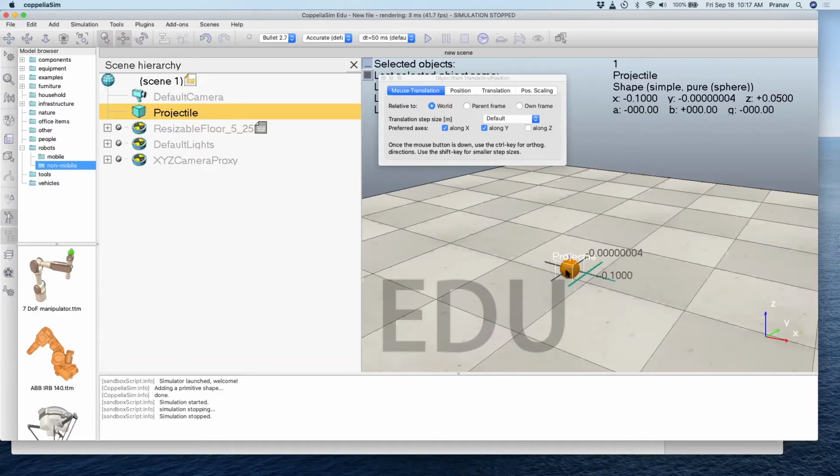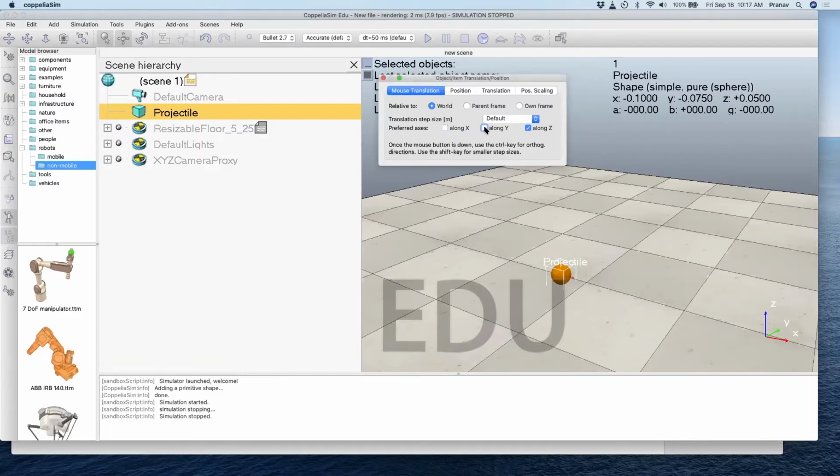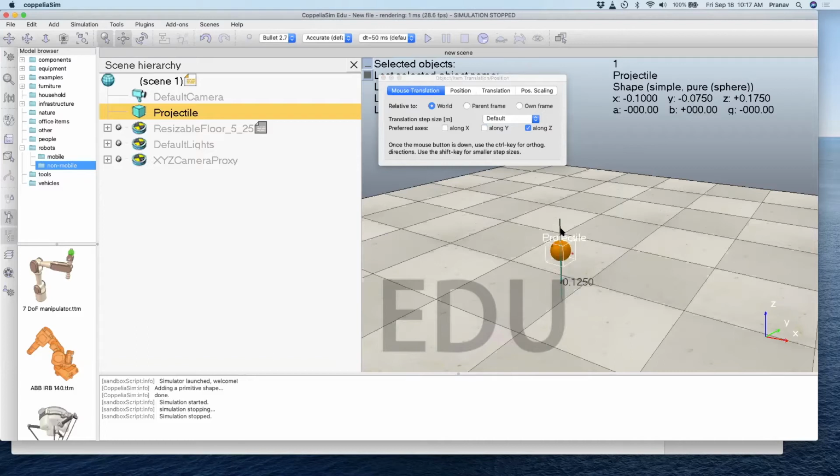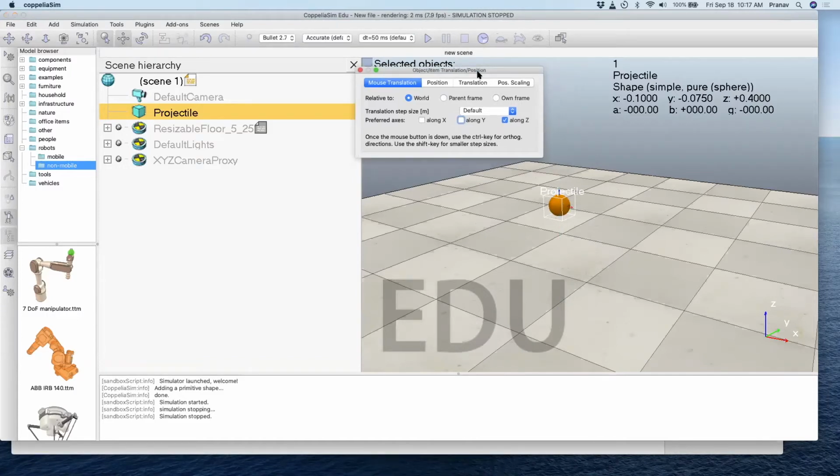The Z is not changing, because I was changing along X and Y. If I want to change along Z, I click Z to indicate that it should only move along Z, and then it only moves along Z. So that's one way you can move the projectile.